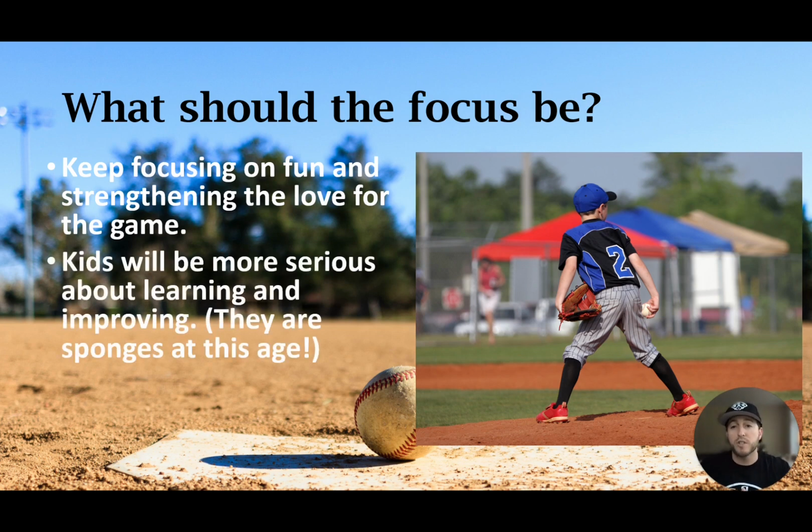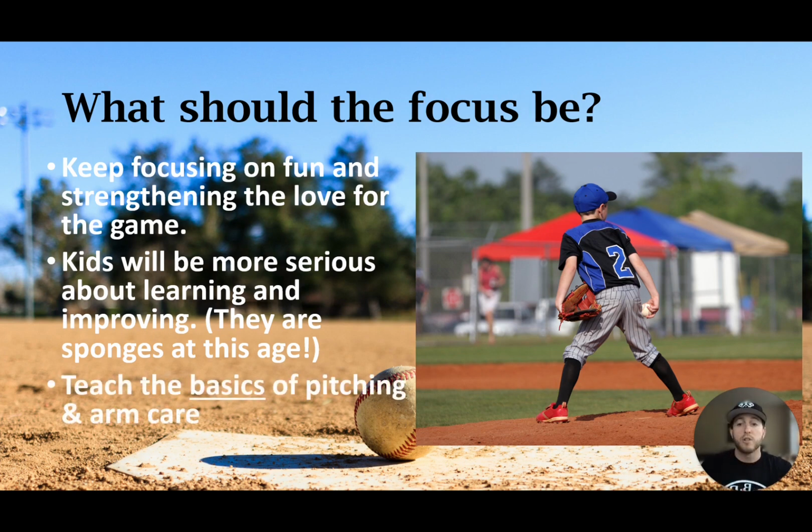And the kids are going to be more serious about learning and improving. They love the game. So what do you do with something you love? You want to get better. So these kids are going to be way more serious about learning and improving. And they are complete sponges at this age. They just soak up everything that you teach and coach. So as long as you're coaching them with the skills, they're going to be receptive and they're going to be sponges about it.